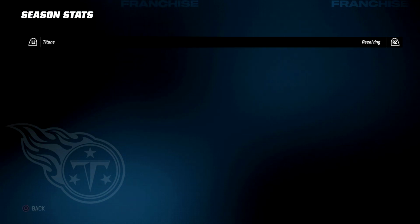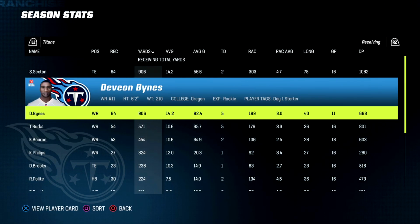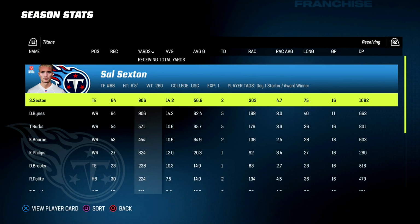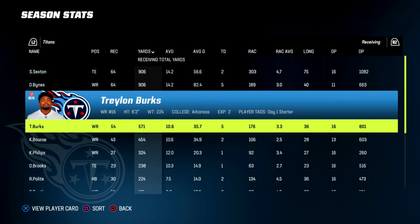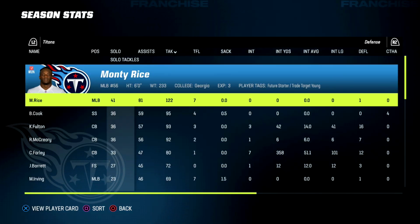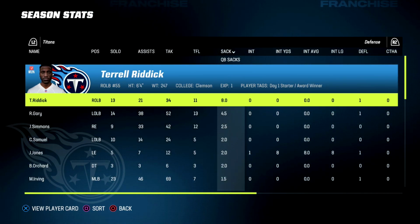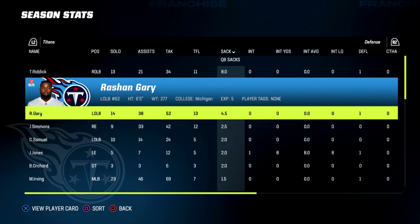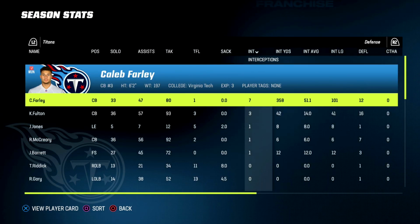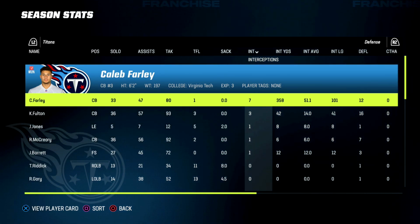I'm not sure if it's the same tiebreaker to determine draft order, but at least they have a better division record. And the way that the final game is set up, I believe if we lose, we have the number 1 pick. If we lose and the Texans win, we definitely get it. If we win, this potentially gets really messy. Now, do I think we're going to beat the Bills? No. But I guess that is the last story for this season.